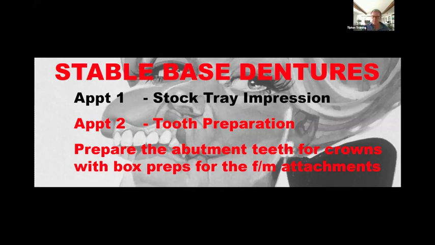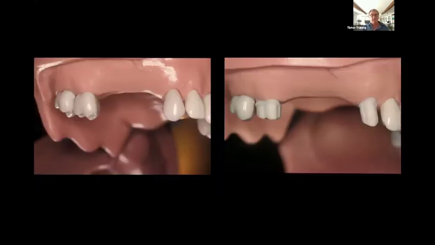Now, first of all, this is not the same as preparing teeth for fixed bridge work, preparing teeth for fixed movables or crowns. We do not need a path of insertion. These bridge preparations or crown preparations do not need to be parallel to each other. So we do an ideal crown preparation, but we also need to do a box preparation to house the fixed movable. So here we are on the upper right-hand side.